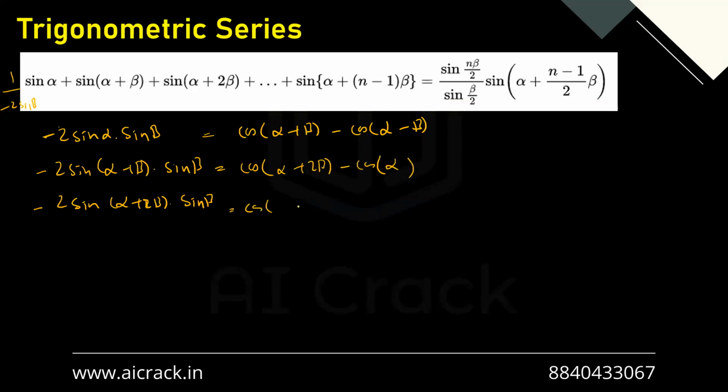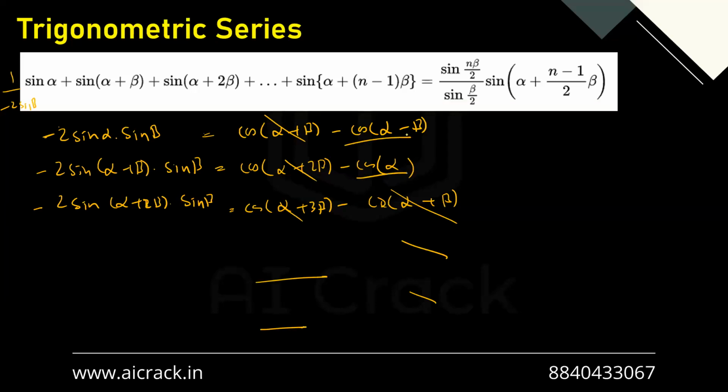Third term would be cos of alpha plus 3 beta, and this would become cos of alpha plus beta. We can see that terms are getting cancelled out, but quite in a distant manner. This would cancel out eventually, but we'll be left with two terms over here, and two terms over here. So we're getting four terms in total, and that's a big possibility that we might not be able to convert these four terms into one singular format. We might be able to do that, but that process would become very difficult, right?